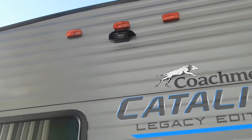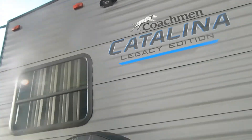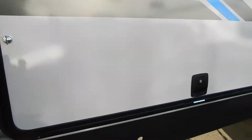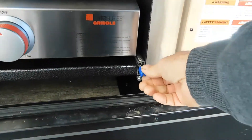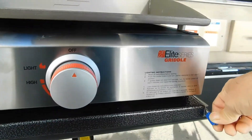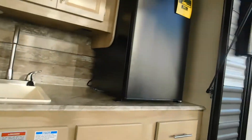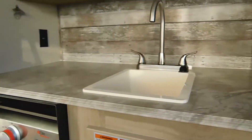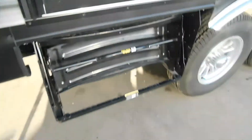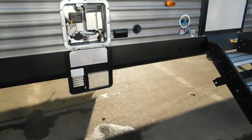On the back of the unit you have an accessory rack, spare tire with cover. This unit is prepped for a Furion backup camera should you decide to purchase one — it's an electronic device that sits on your dash giving you a backup camera view. And here's your outdoor kitchen. To open the grill, press down on both sides and bring it forward. Same thing to close — press down and push forward. You also have a 110 outlet, bottle opener, outdoor fridge, and another set of steps going back to the bunk room.